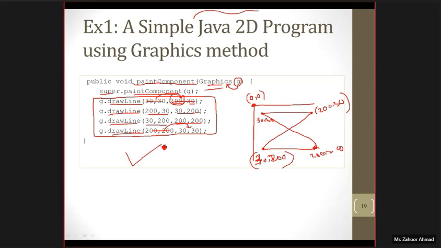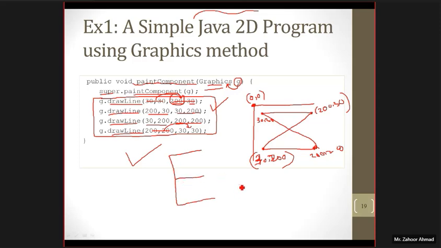Such examples will be in your exam, in your midterm, in your final exam, as well as in the TMA. You need to construct, for example, any shape based on the coordinate system. Or for example, if I say you need to make a shape like this, can you do it?